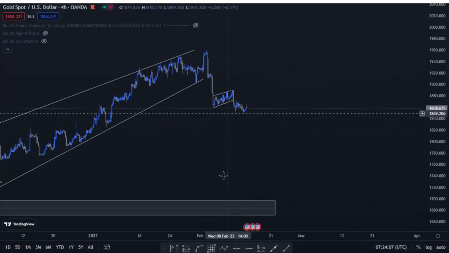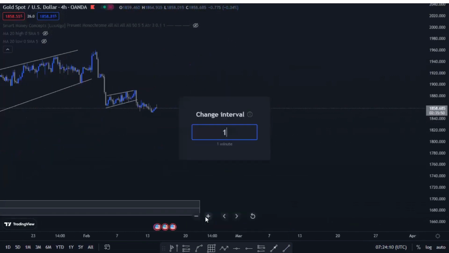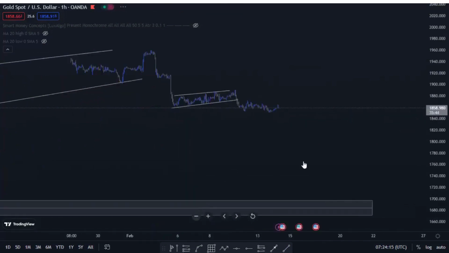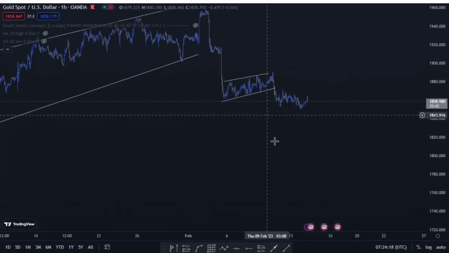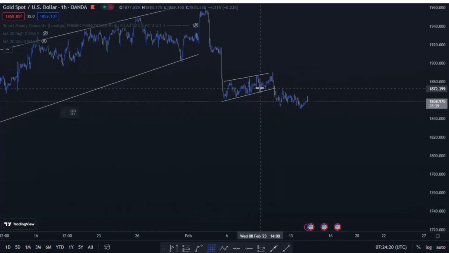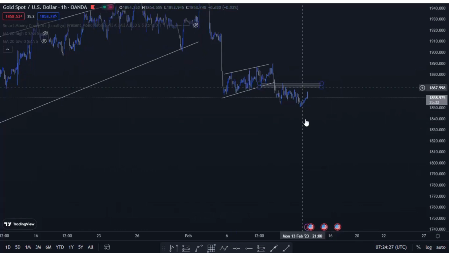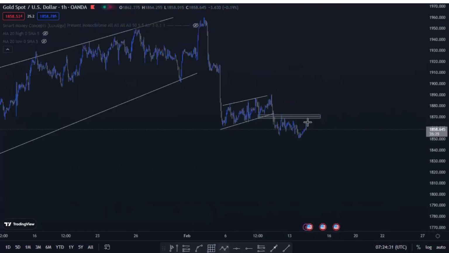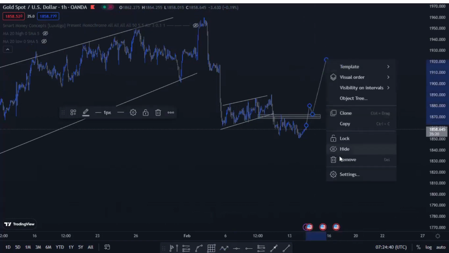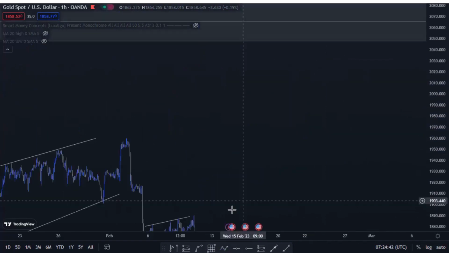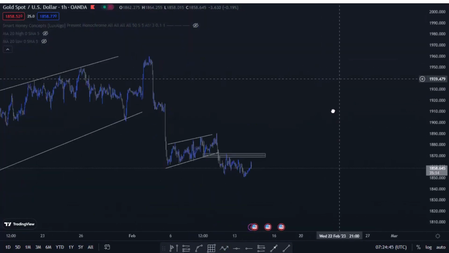As you can see, the market broke out. Let me just zoom in there. Let's go to an hourly time frame. Let me just highlight this level right here. Boom, there we go. So if price doesn't break out of this level and come back, retest it and continue, then I don't think we will see price getting to this level anytime soon, but it might get there.